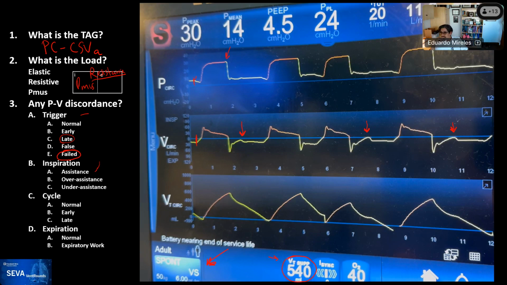So the key findings were the increased resistance, failed triggers, and late triggers, and that led you to consider what's the cause of the resistance. Let's take a look with the bronch, which revealed an ET tube that was obstructed, leading to changes in management and solving the problem. We also talked a fair amount about the alternatives to deal with this: modes of mechanical ventilation, changes in PEEP, changes in sensitivity, as well as NAVA as a potential opportunity.